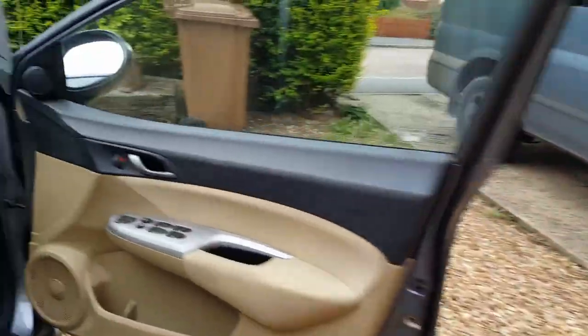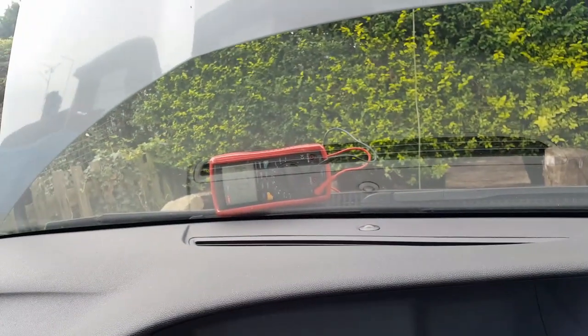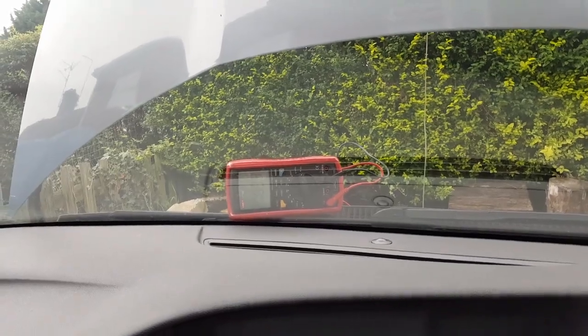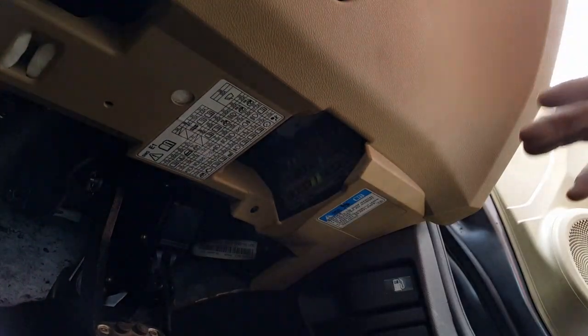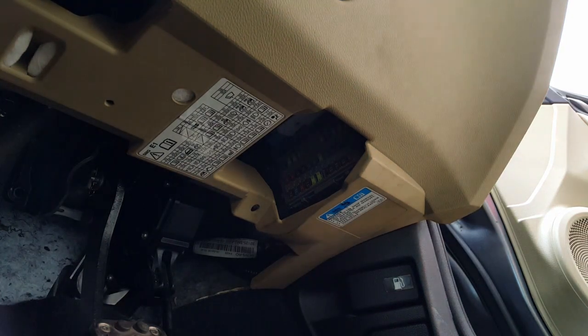The light is off, so it's not taking any power in there. The reading just went down to 0.33433, which is what it was reading before. So I'm going to put this back here. I don't know if it's focused or not because I can't really see the screen, so let's start to pull those fuses out.